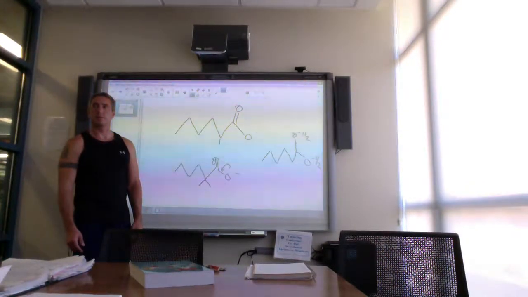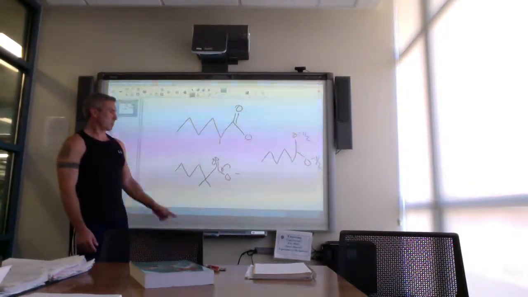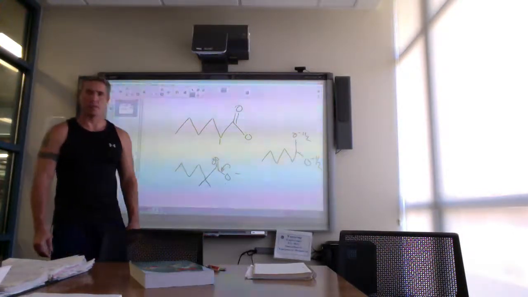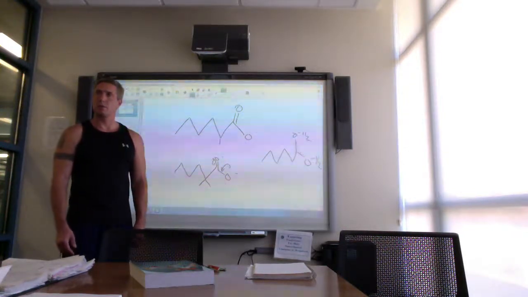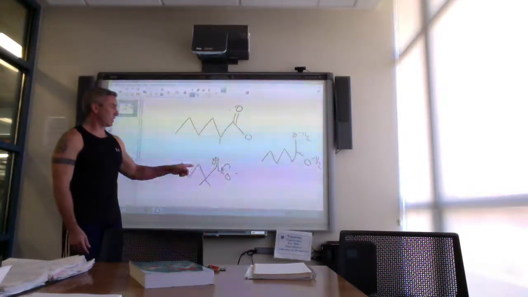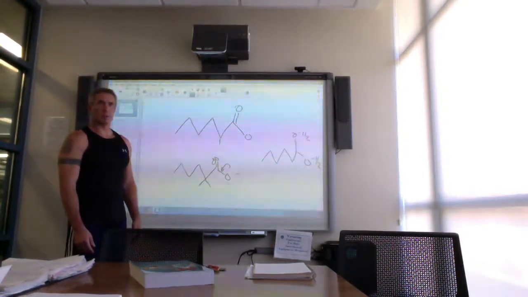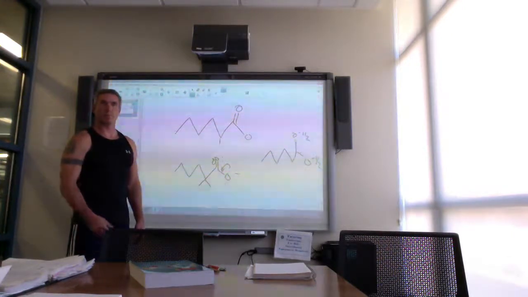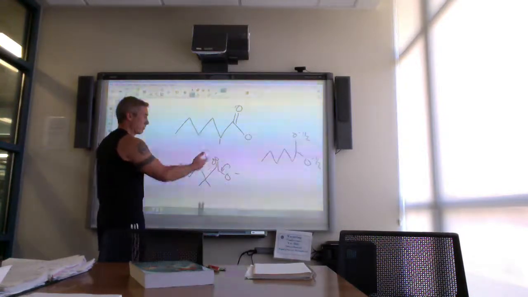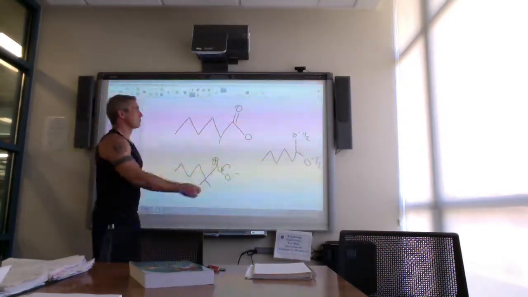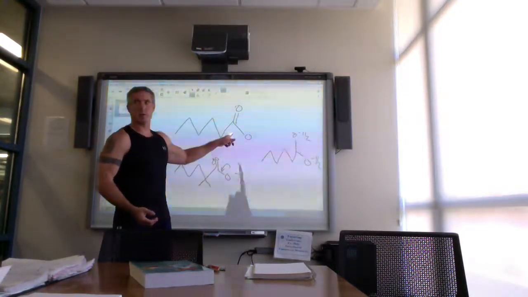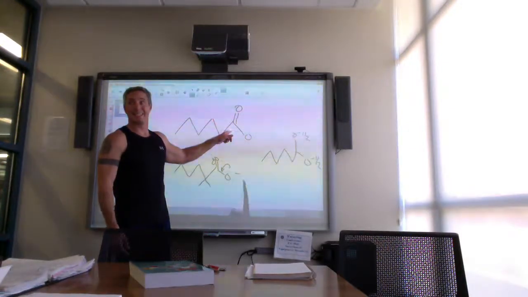The one on the bottom's being more smothered. Can negative charge smother negative charge? No. So what's it doing? It's repelling, which makes it more or less stable? Less stable. In this case, it's your less stable conjugate base, meaning a stronger base. Which one of these is the more stable base? This guy is, right? Which means the hydrogen came off this one easier. This will be the stronger acid.